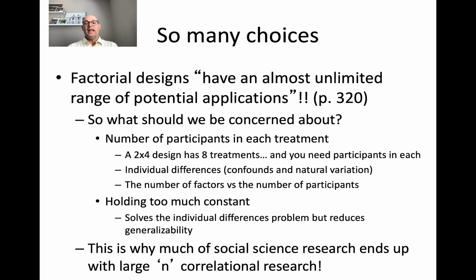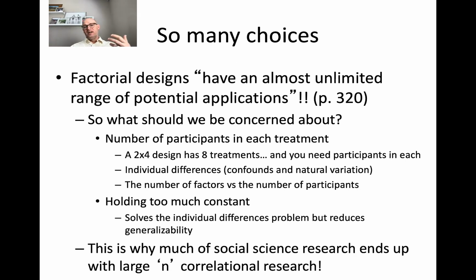And when we do that, we end up holding a lot of things constant. So it solves the individual difference problems to constrain our sets of independent variables that we're looking at, but it also reduces generalizability. So if we're not looking at all the potential choices, we're looking at maybe 3 or 4 different categories or independent variables. We're saying, well, these things only matter. Well, that's probably not true either, but we can't increase the number of factors to replicate the world. So as we constrain the number of variables we're looking at, we minimize external generalizability, external validity, how much we can say about these things.